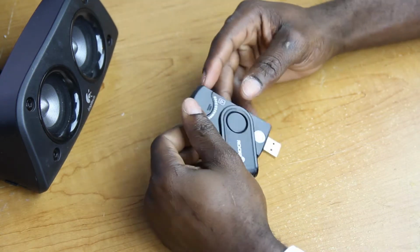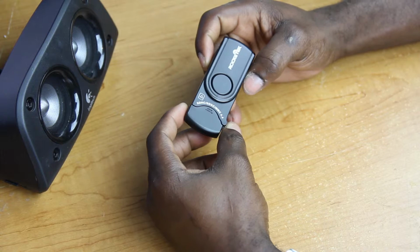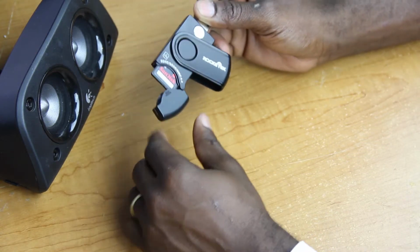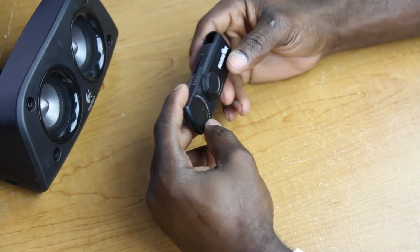The other good thing is the activity indicator. If you put it in a computer, this will light up and let you know if something is going on or not. I could also say that it's a good design. That's one of the reasons I got it. It looks really cool. It's not the best, but I like the design. It looks great. I like it.